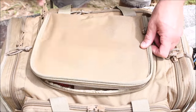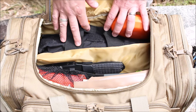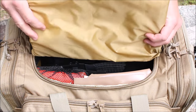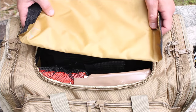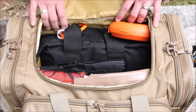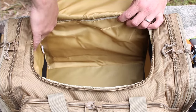The main compartment zipper goes basically three-quarters of the way around and folds back. I've divided it into two sections — all my med stuff including my big rollout med kit in the back, and other gear in the front section. They give you a bunch of dividers with hook and loop panels that run horizontally and vertically. They're made to run flat so you can layer gear with dividers in between, but I've done mine horizontally and it's worked totally fine. You can divide out this section as much as you want. It's a huge compartment with lots of space.